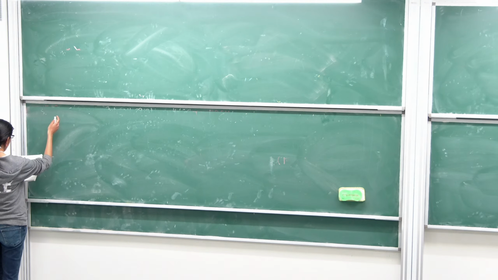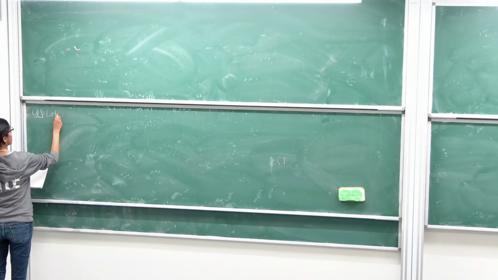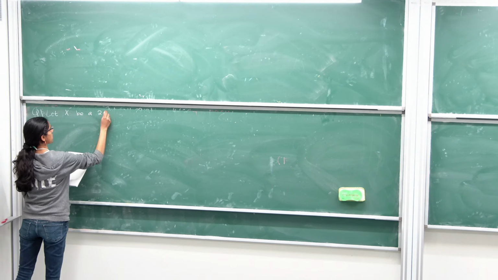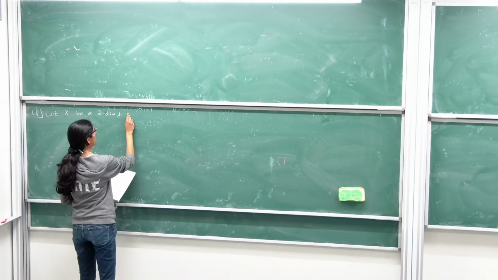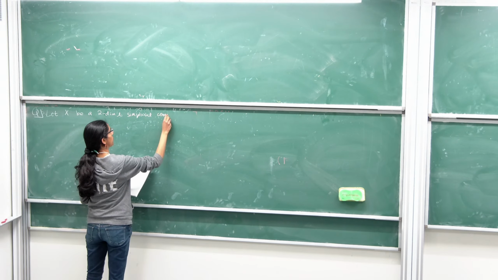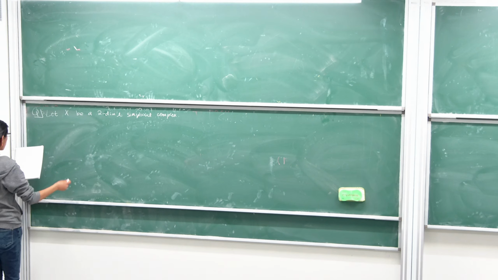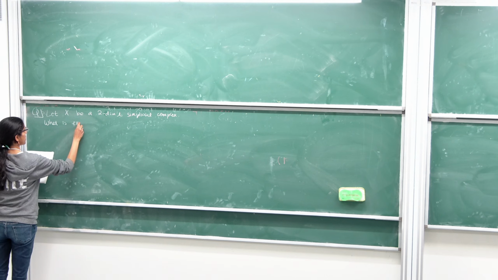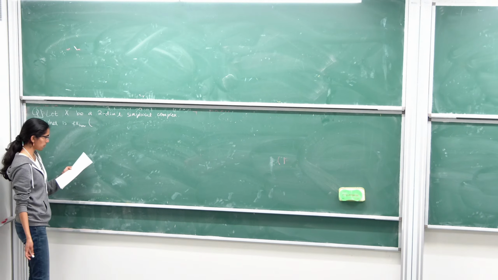And I guess the question I'm going to be talking about today is the following. Let X be a two-dimensional simplicial complex. And we're interested in the following variant of the Turán problem. So what is this extremal number, which I call x-hom for homeomorph.